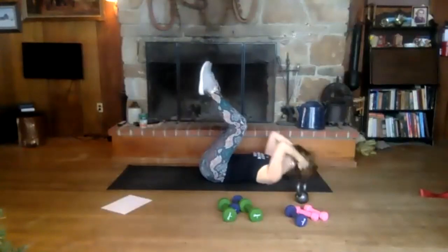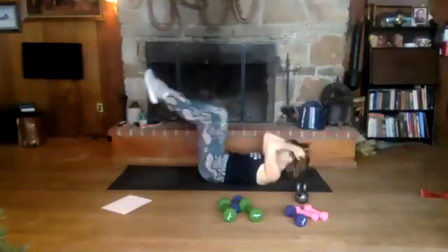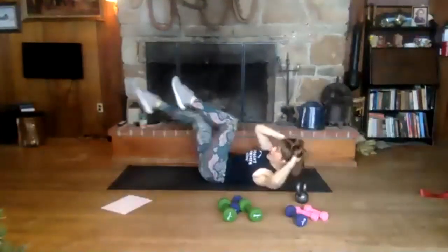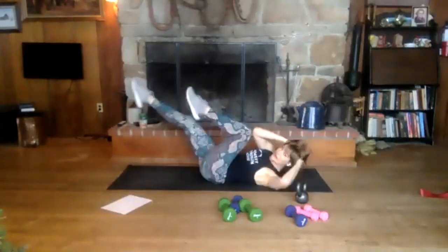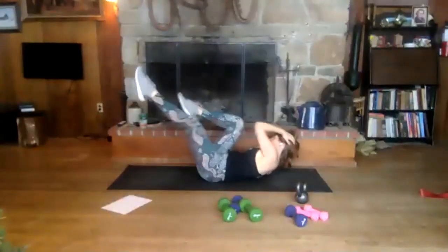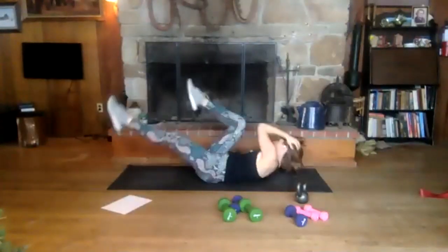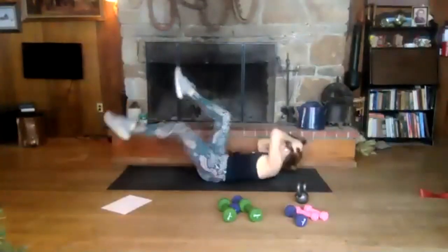Bicycle crossovers, you ready? Start at the top. Let's go. If you haven't already, you're probably out ahead of me. Hey, let me give you one more option. If you're certain you're doing the right technique with this bicycle crossover, here's what I want you to do. If you've got a good technique and it's not hard, you're going to extend your outer leg all the way down and tap the floor. Tap the floor.